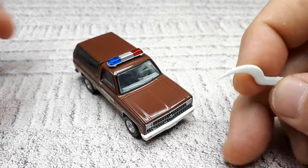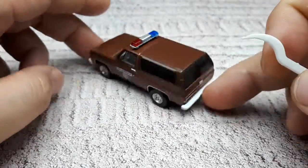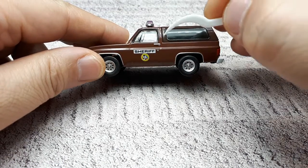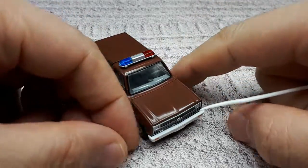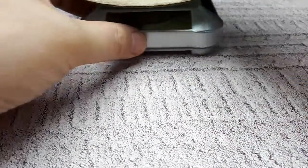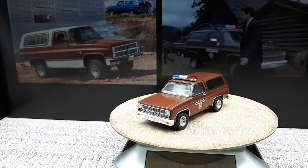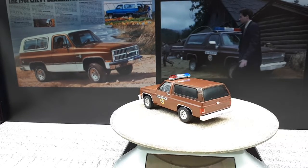So it looks nice, you know, all the panel gaps look consistent. They're not glaringly obvious. And even the gap between this plastic thing and the diecast isn't too bad. Especially here, it's a really tight fit. It's not so good here, I guess, but alright. Well, anyways, I'm okay with it. So let's put this up on the spin machine. It's just got our spin solo today. I didn't pull out any other trucks to compare it to, but Greenlight does so many different trucks that I know that I'll compare this to something somewhere in the future. Okay.